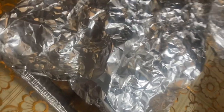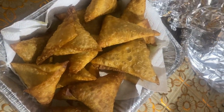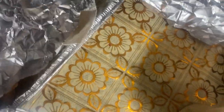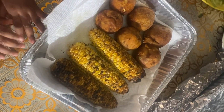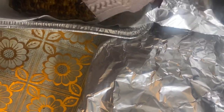All right, so let me show y'all the food so far. Sambusa. We have the sambusas right here. Look at them, golden brown, legendary. I am top tier chef. Next up we have, what is this, mandazi? Yes, it is, but my dad made that. And look, corn. The corn and the eggs that we were planning on making. There's six. The lettuce was for this baked chicken. And they have fried chicken. The white rice. Cool.